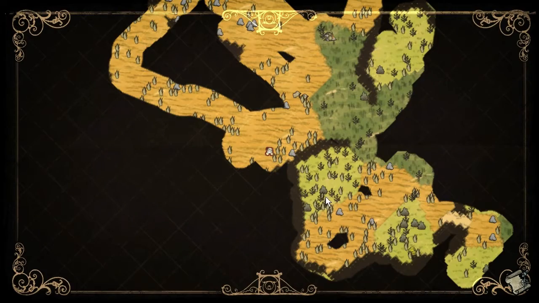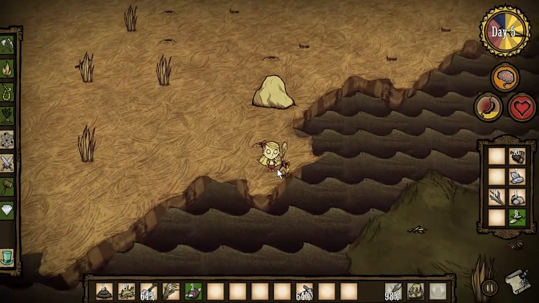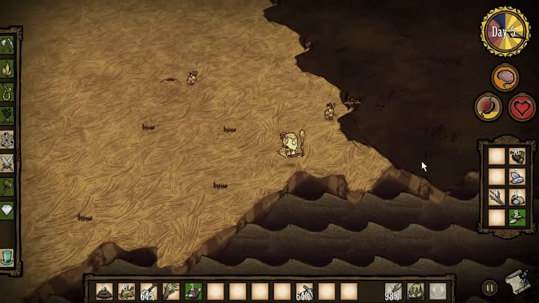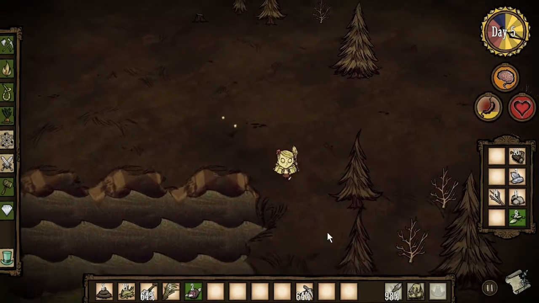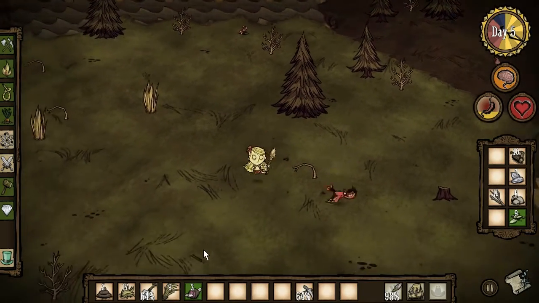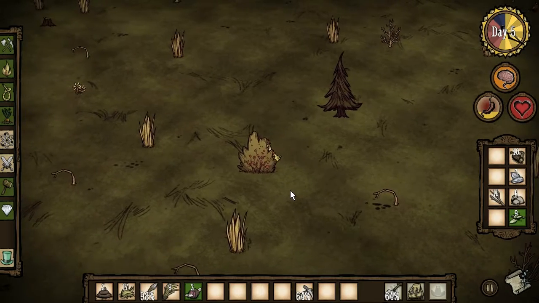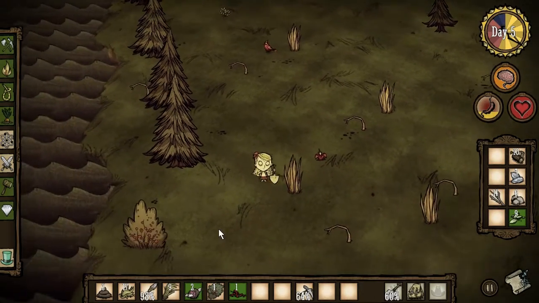It's also day 5. We did most of our berry picking on day 1 or 2. So let's check... Nature is so boring. You're right, lady. Okay, where is... Okay, there's a berry bush. And that has berries. Excellent. So we're going to dig up some berry bushes and transplant them closer to home.